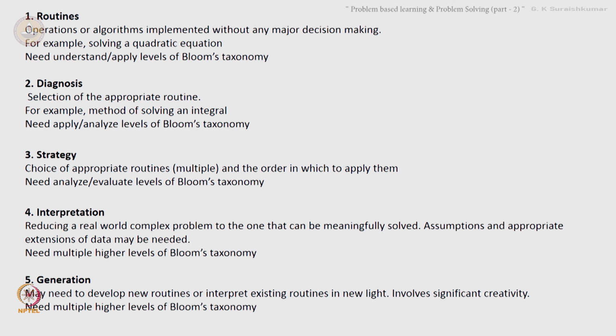This is all that I have now. In this particular chapter, we looked at problem based learning initially as an extension to the regular lecture, and then we looked at problem solving, a method of solving problems, closed ended problems specifically, and then a taxonomy for problem solving. Let us stop here, and then when we meet next, we will take up the next aspect.